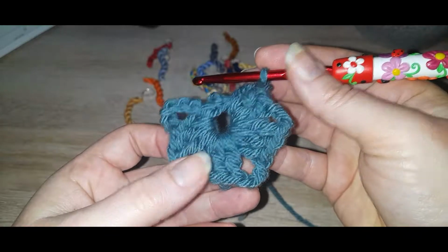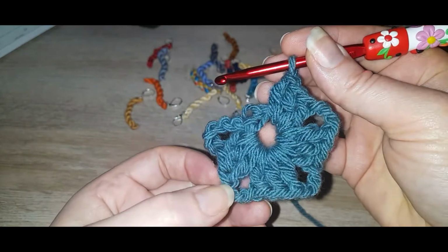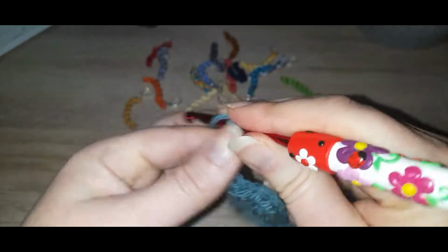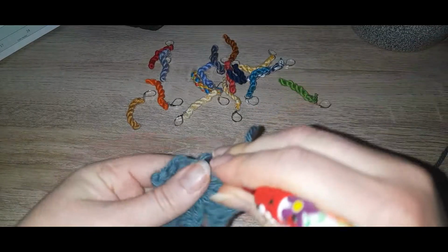1, 2, and 3. So now we have four. 1, 2, 3, and 4. We're going to chain three. 1, 2, 3, and another three double crochets.